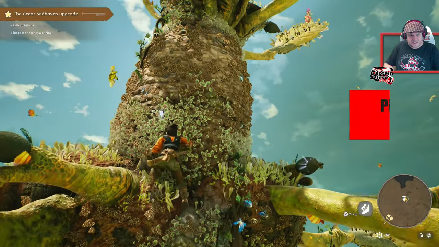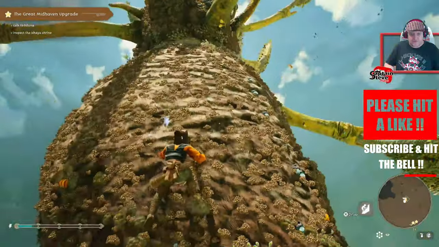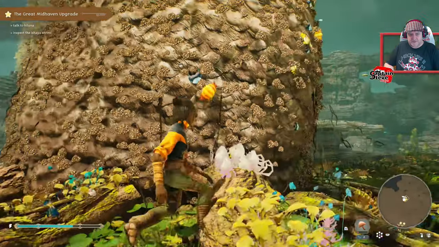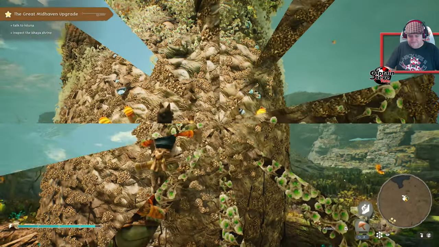Oh, look at all these seeds that are here now. Okay, right, let's just take a breath. Fudging heck! Okay, that's not good. I'm going to fall all the way back down. Right, it's going to take me ages to climb this with the jankiness of the controls, isn't it? Okay, alright, here we go.